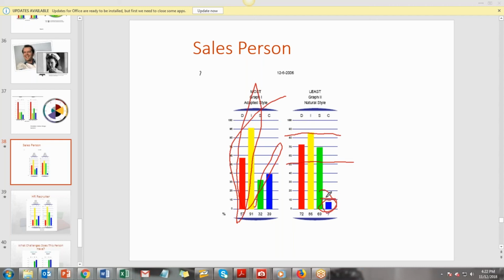Low C, yeah, most salespeople hate paperwork, and they drive customer service at the corporate office crazy because they don't do all the paperwork. But all they care about is making the sale. So you've got to take care of those salespeople. And so yeah, this is a good person. 3 colors just means the D is the ability to pick up the phone or do whatever, take action. The I is the people side. The S is the organization side.